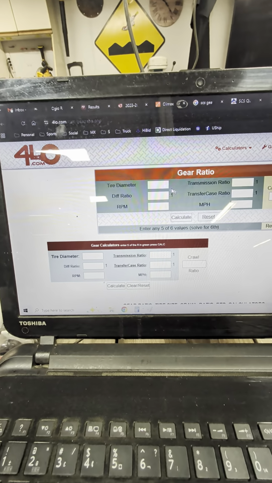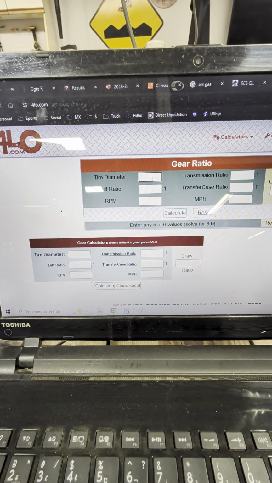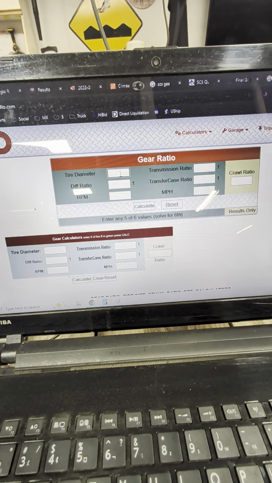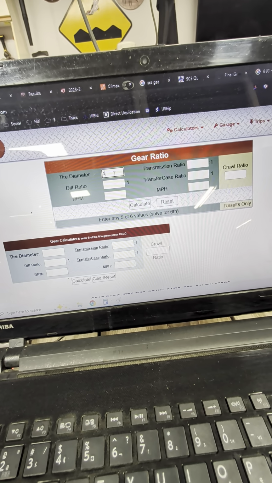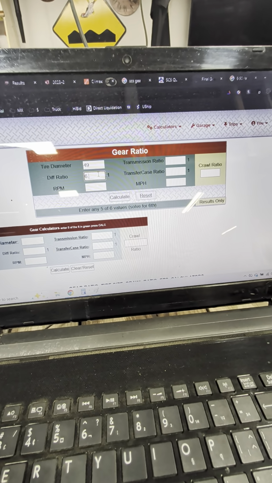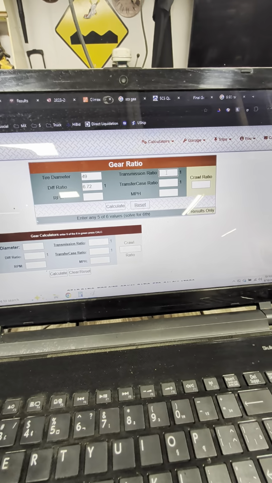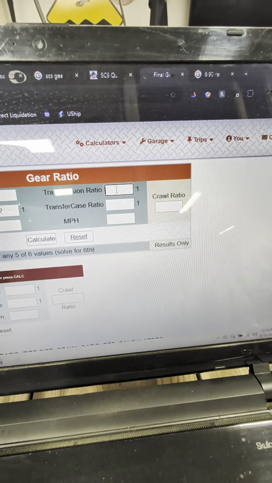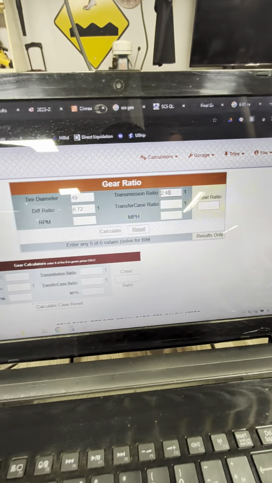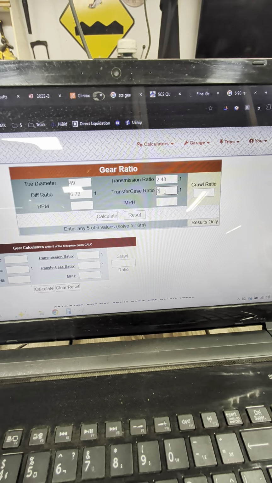Both charts are exactly the same, but you can type in your tire diameter. So let's say you're running 49-inch tires and 2.5-ton Rockwells, 6.72, and your transmission is a Turbo 400, so you have a 2.48 first gear, and your SCS case is 3 to 1.